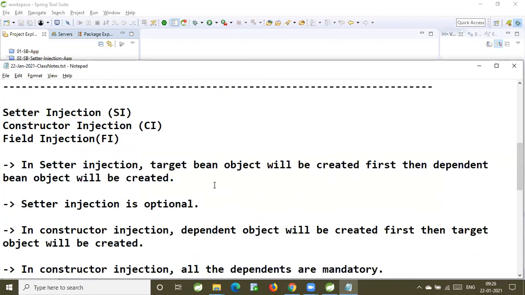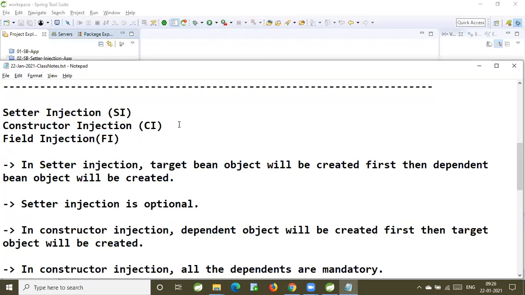In my point of view, it's better to go for constructor injection, because first the dependent object will be created and be ready. Then the dependent object will be passed as a parameter to the constructor. It will be very straightforward.